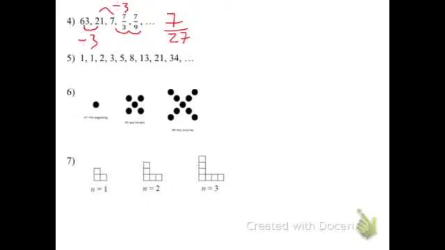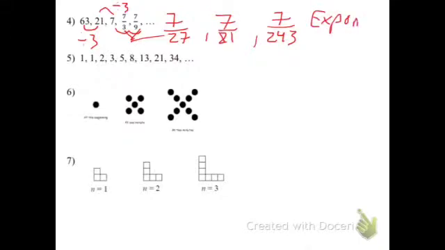If you notice a pattern here, 3 to 9 to 27, you're multiplying by 3 on the bottom. And so if you want the next one, you do 7 over 27 times 3 on the bottom, which is going to be 81. And then if you're trying to get the next one, you take 81 times 3, and you're going to get 243. So it's going to be 7 over 243. And then since this pattern is divide by 3 each time, it's going to be exponential, because exponential is either multiply or divide by a specific number each step.